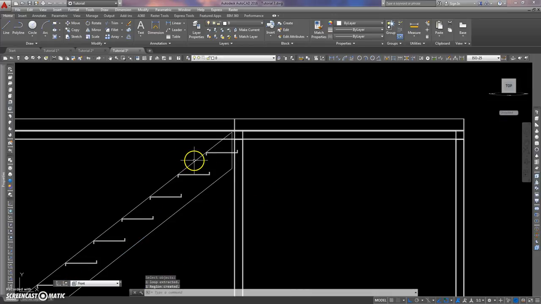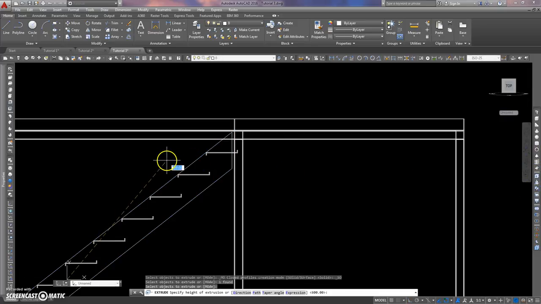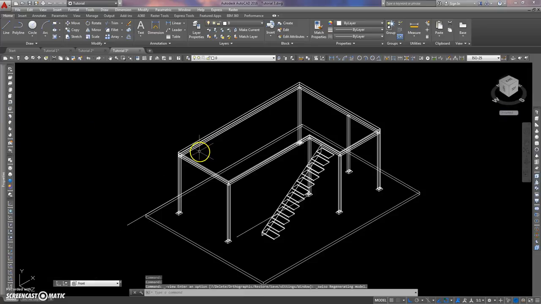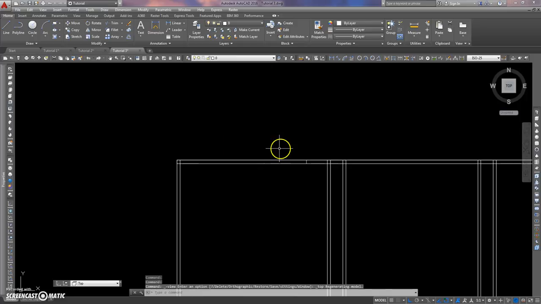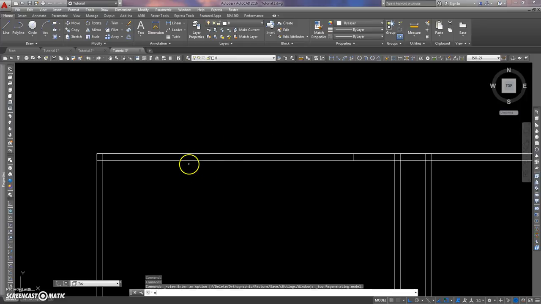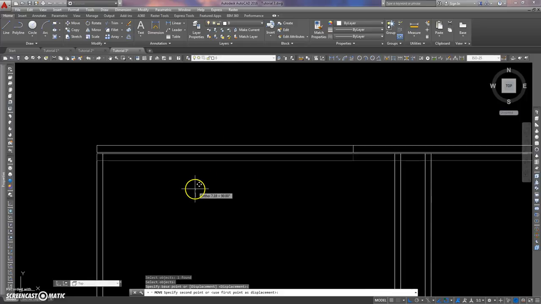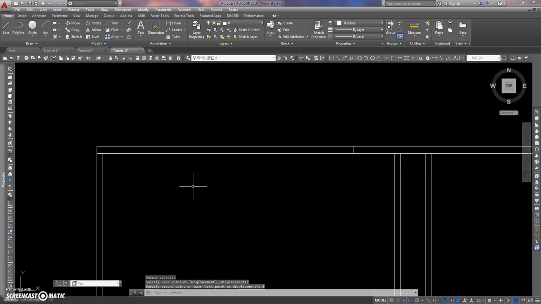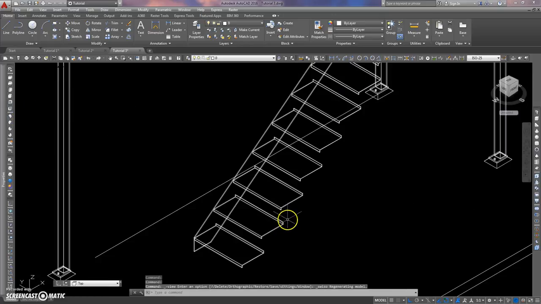So we've created our region, and we want to extrude that by 6mm. Thing is, trying to keep your mistakes as little as possible. That's the hard part. So there we are. We've got our stringer in there. This should be moved 6mm that way. I probably should have keyed in -6, shouldn't I? So 6mm that way. So it's now perfectly positioned on the corner of there. Okay.